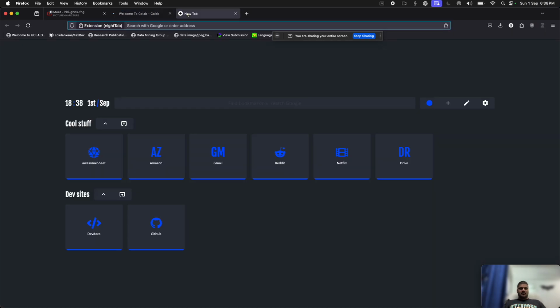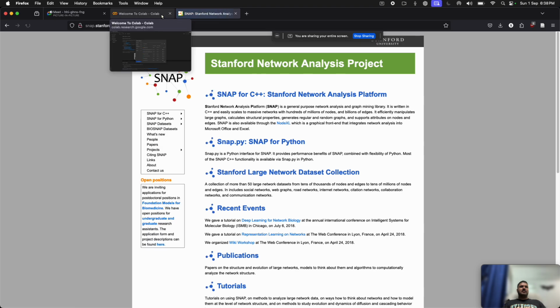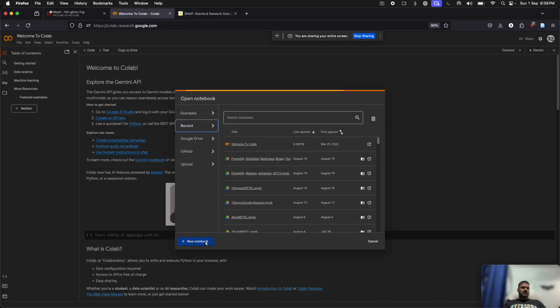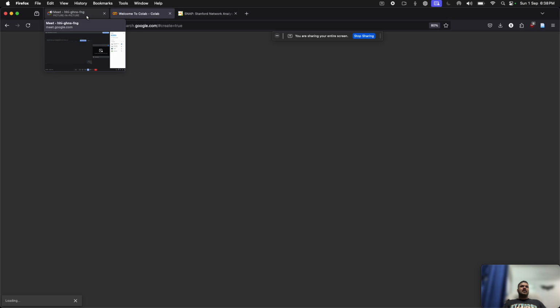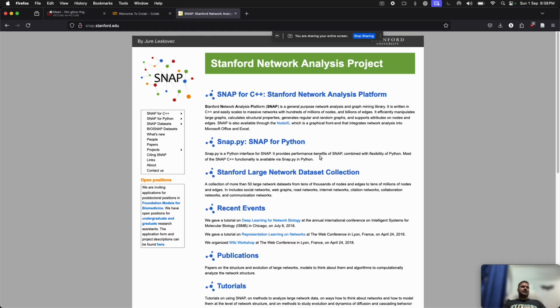So let's go to Snap Stanford. Snap Stanford is a very large project on graphs. You can just find data sets here, and they are already created in perfect coordination with our libraries.